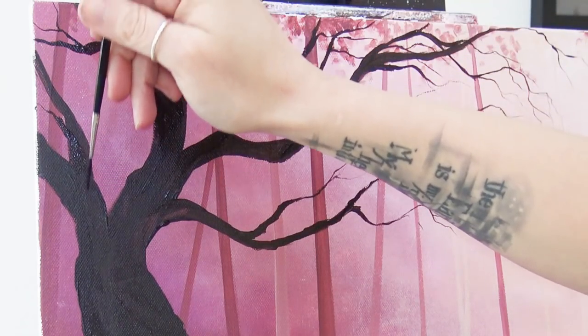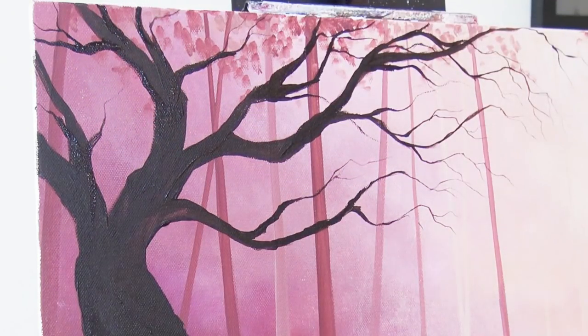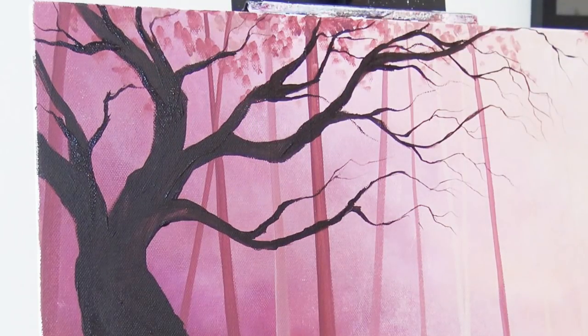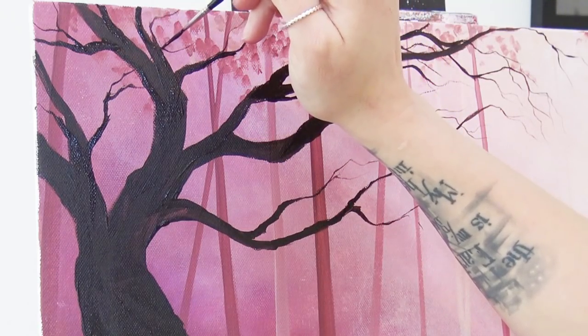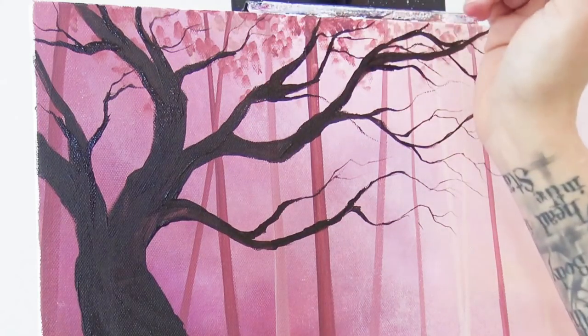So don't let a single mistake dissuade you from continuing painting. And just because I don't point out what I perceive to be mistakes all the time doesn't mean that I don't make them. It just means I know better than to point out my mistakes.